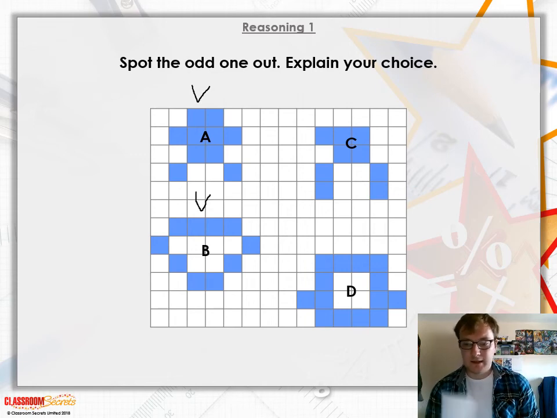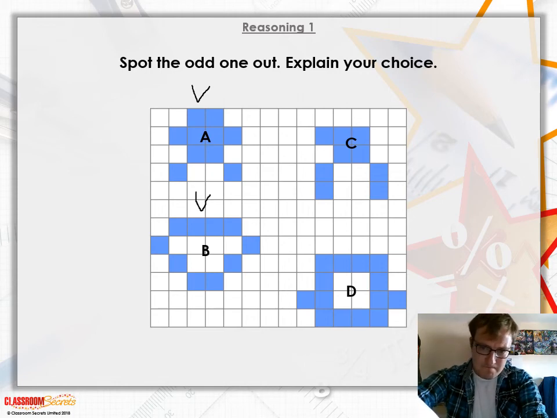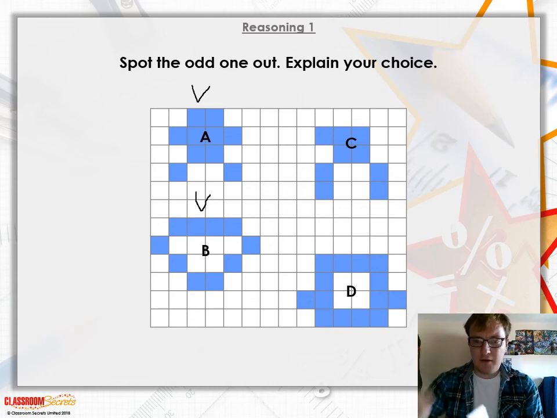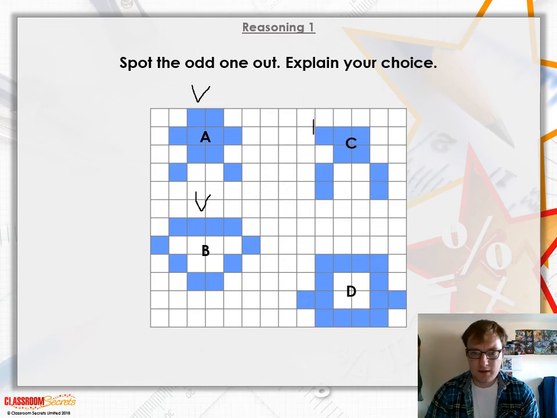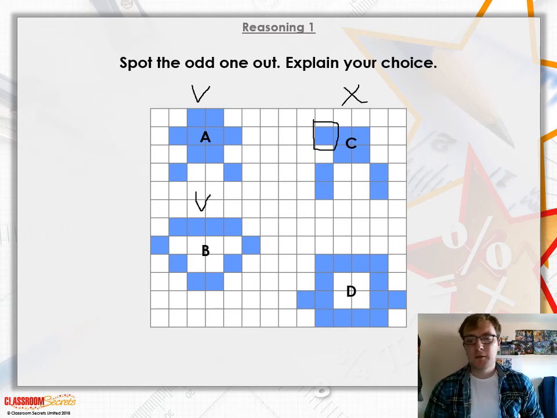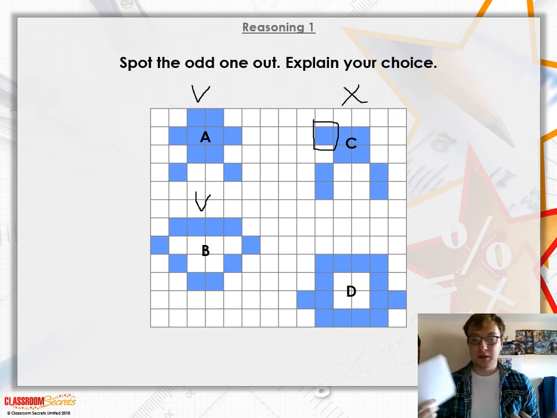Next, let's look at C. So again, doing the same test, I'm going to do a horizontal one. Does have a horizontal one. Diagonal, doesn't have a diagonal one. Oh, doesn't even have a vertical one because it's this shape here that's not been reflected there. So that one has nothing. C could be our odd one out, but because we know these slides do like to trick us, we're going to be mathematicians, and we're going to check that last shape as well.